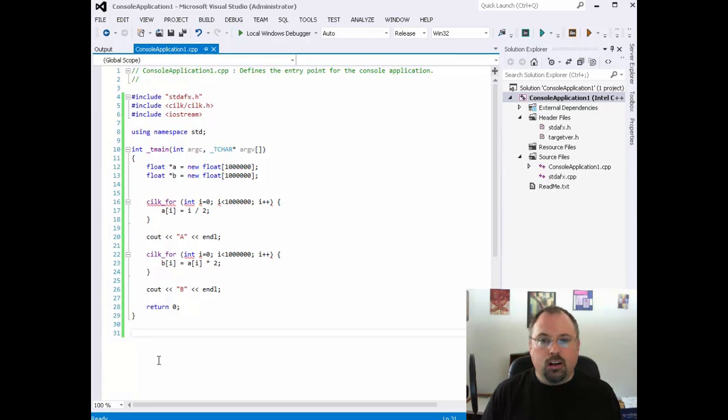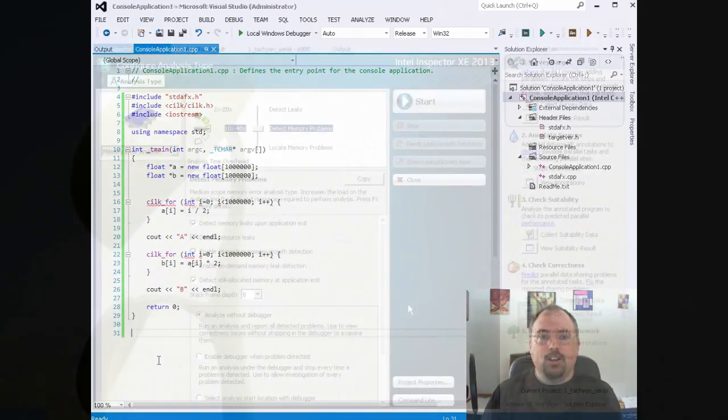Remember that each core inside the processor has its own set of registers and therefore can do its own vectorization separately from the other cores. I know that's a question that comes up a lot, and so we can see our answer is indeed true, that we do have SIMD vectorization in each core.